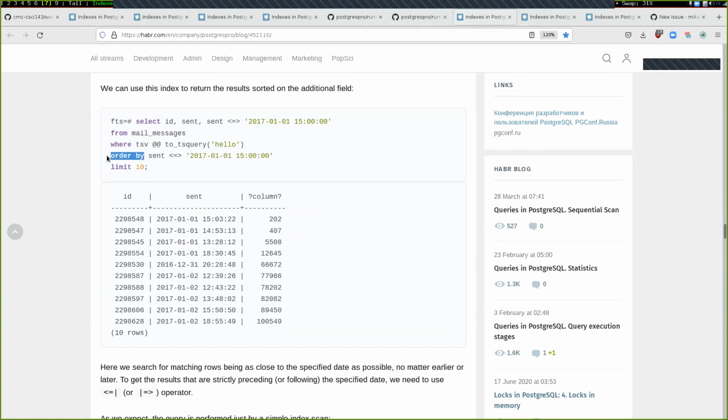So the question is, with the order by right here, what if in the order by there was another condition based off of the TS vector somehow? The reason why you have to use the rum index with this extra syntax right here is because this is not related to the TS vector column. If this was related to the TS vector column, then you wouldn't need that extra syntax. You would still need a rum index because you would still need to do an index scan instead of a bitmap scan, and the GIN index does not support a bitmap scan.